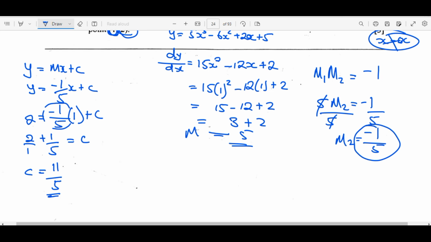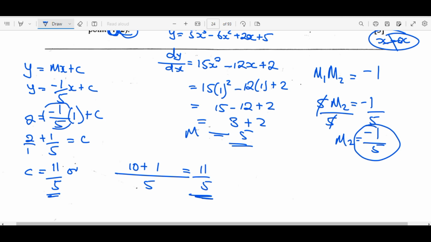Or if you want, you can find the lowest common denominator, which is 5. 1 into 5, it is 5. 5 times 2, that is 10. And then 5 into 5, that is 1. 1 times 1, that is 1, so 10 plus 1, that is 11 over 5.